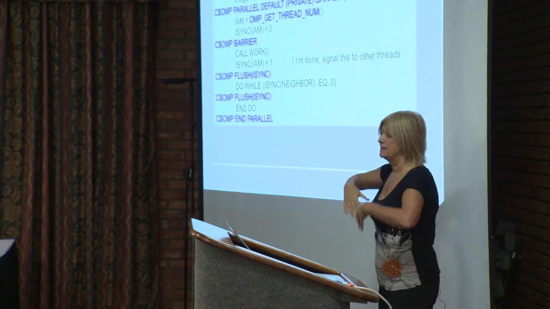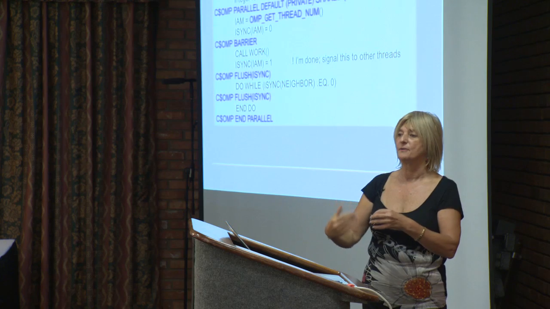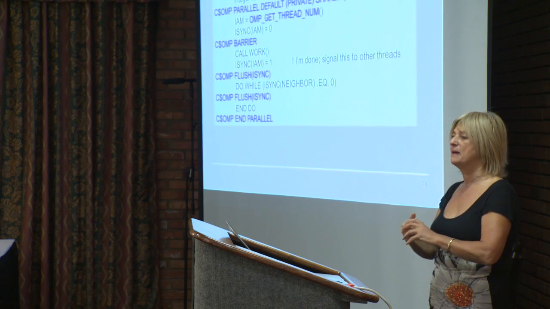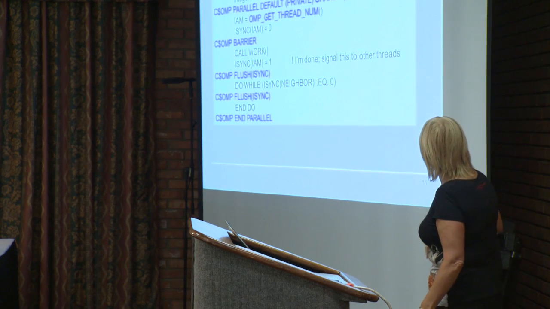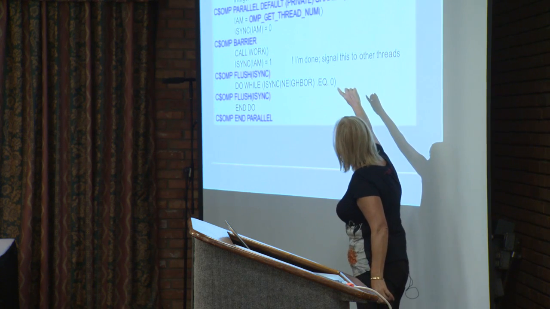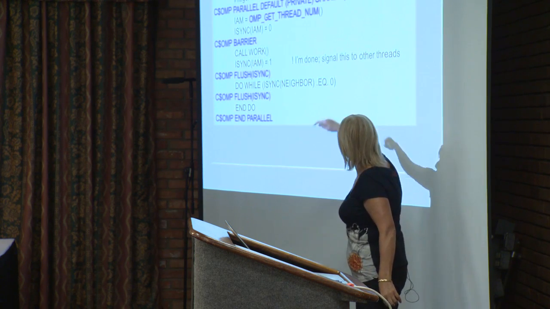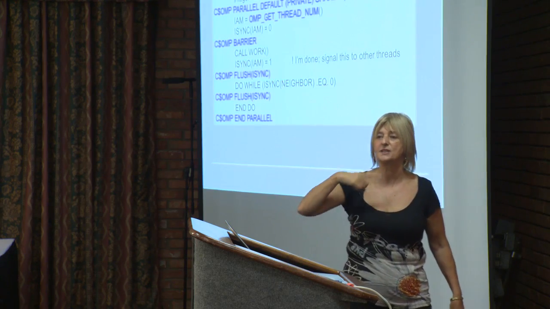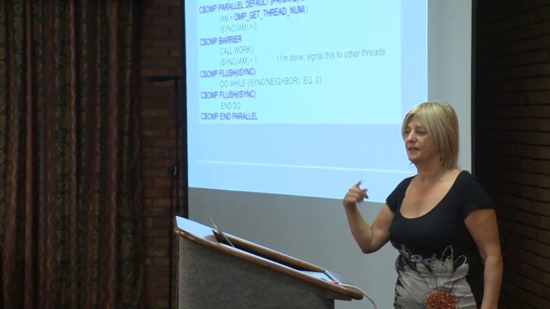This one flush doesn't do that for you. This flush is writing that back to memory, but it's not going to ensure that you've got any new values of other data. So this one is actually going to go through a little loop here, which is testing the value of the neighbor's isync. Has that been written back to memory? I mean, is it one and written back to memory?